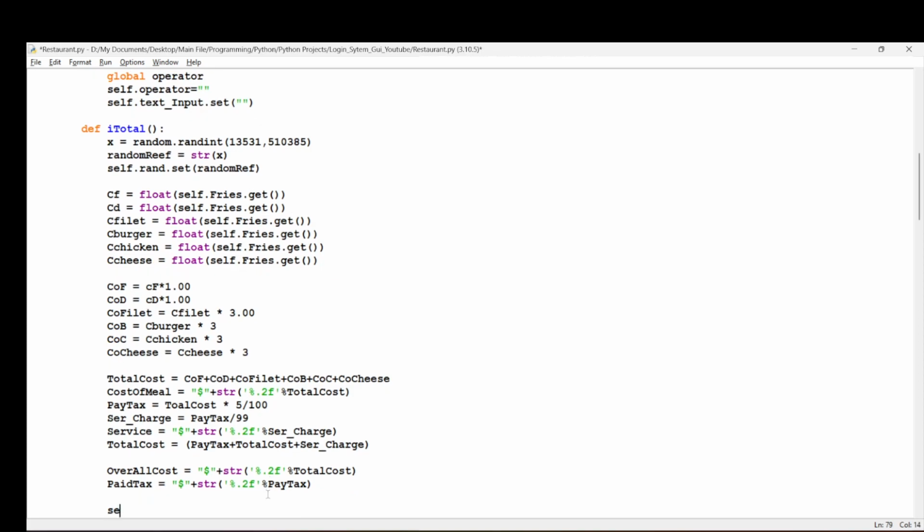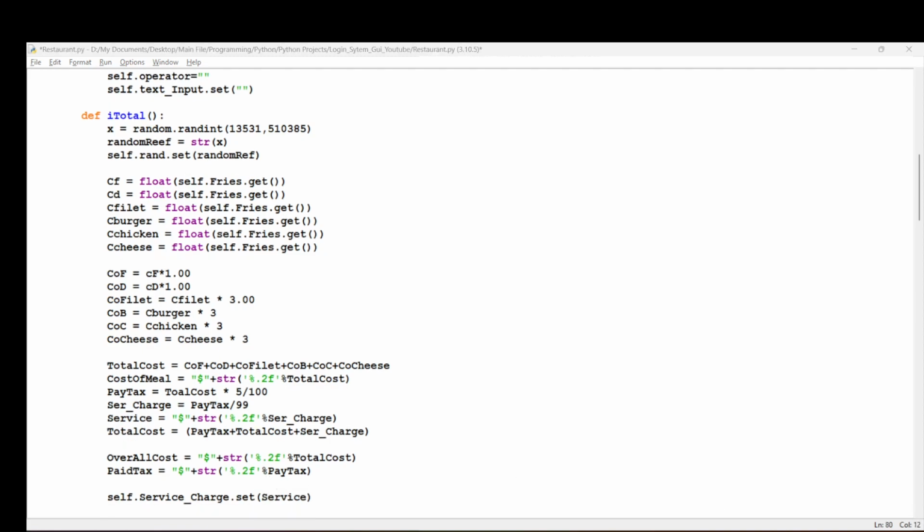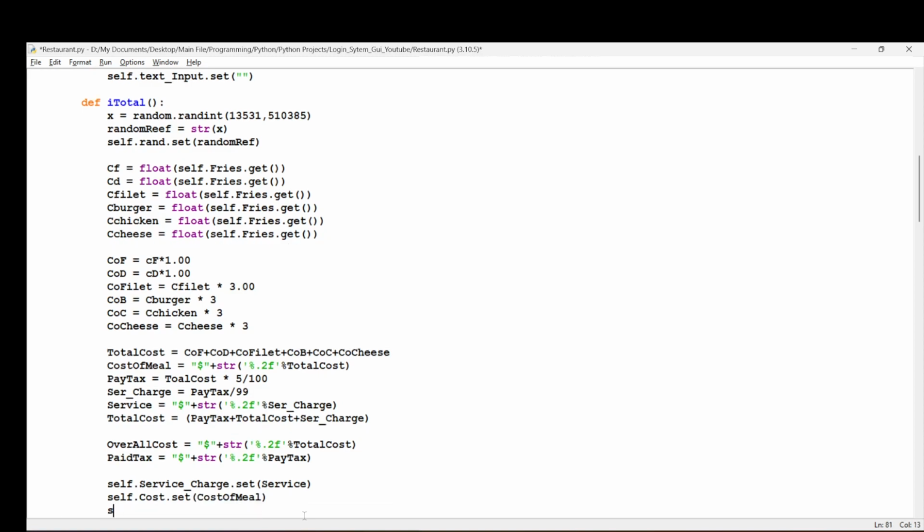Now we have to say self dot service charge dot set service, and that's going to be self dot cost also. Self dot cost dot set cost of meal. Self dot tax dot set paid tax.